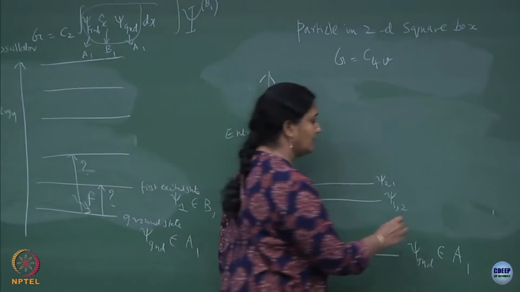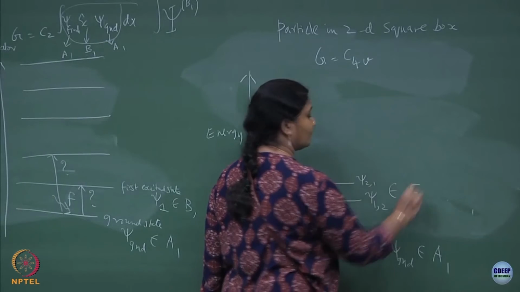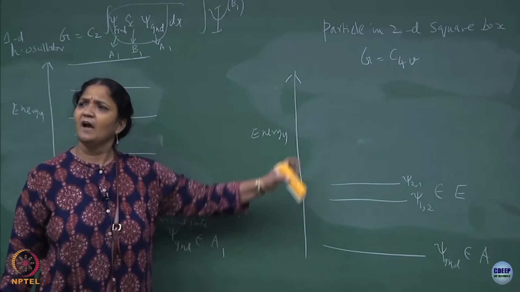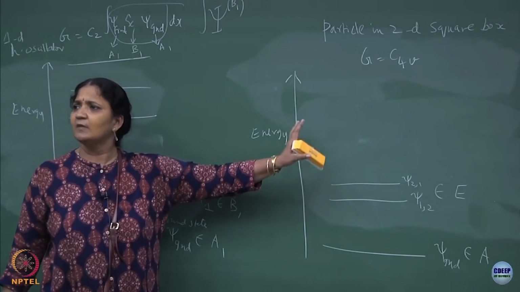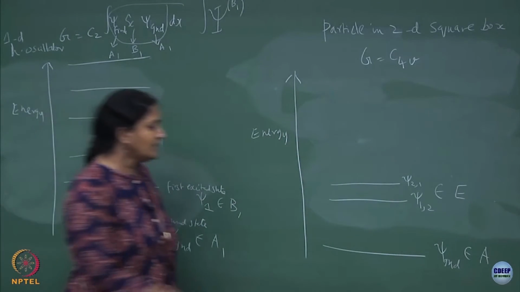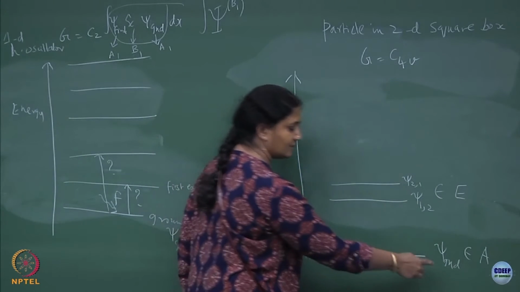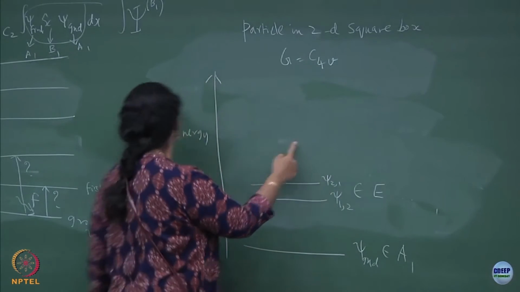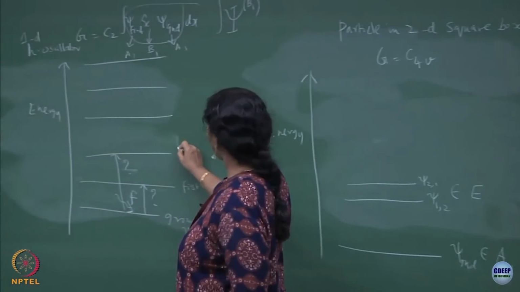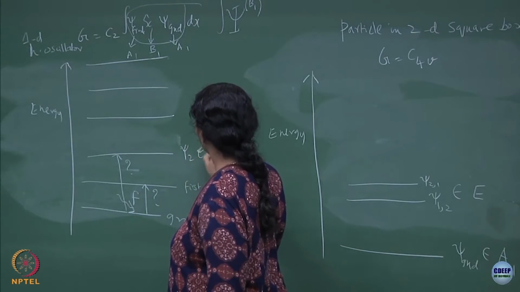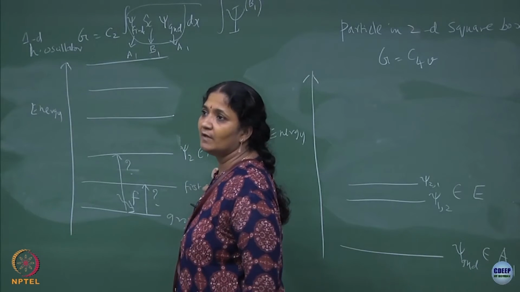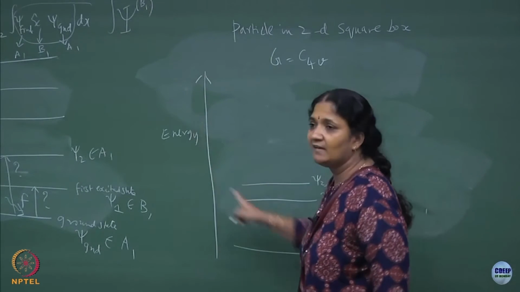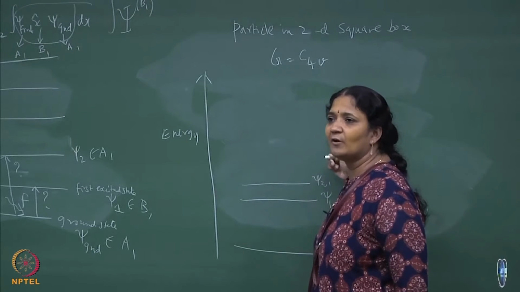You can have elements of V. Okay. Similarly, other irreps. I am not really writing what the other irreps are, but each thing will repeat. The ground state being A1 does not mean A1 should not happen for some other state. Like here, the second excited state psi 2 belongs to A1. So, the repetition is allowed. The energy scale decides whether it is a lower energy or higher energy.